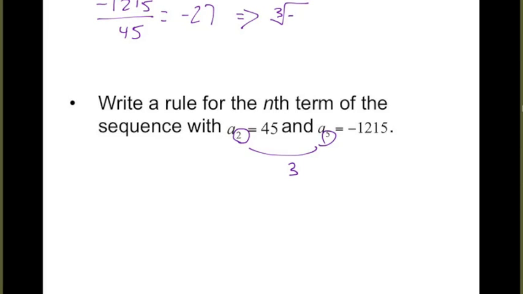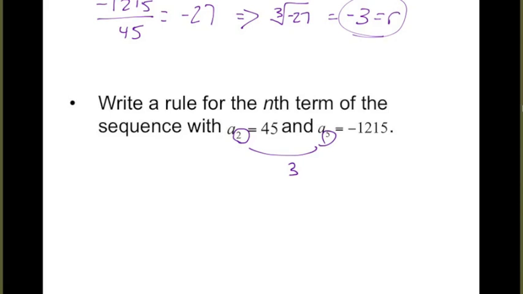If we ask the question, what do we multiply 3 times to get something? What kind of a symbol is that? A cubed root. So what we're looking for is what number cubed, what number multiplied 3 times would be this. So what is the cubed root of negative 27? Negative 3. So negative 3 is what we must multiply each step of the way. There's a total multiplication of negative 27 between those terms, but something's been multiplied 3 times to make that negative 27. And negative 3 times negative 3 times negative 3 would give us negative 27. So that's our r value.